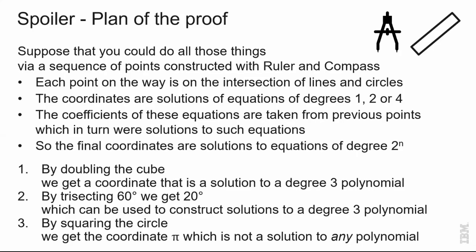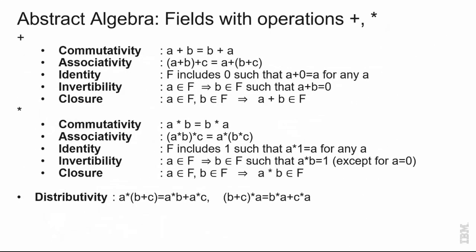Okay, so this is the plan of the proof, and most of the proof is going to use algebra. So just so we're on the same line, most of you know this, but I'll just repeat. We're going to work with fields. For those of you who don't know fields, let's just think of fields as a collection of numbers. They don't have to be numbers. In general, it's abstract algebra, so they could be fields of permutations and symmetries and stuff like that. But for our purpose, we're just going to use fields of numbers. So just think of them as a collection of numbers.